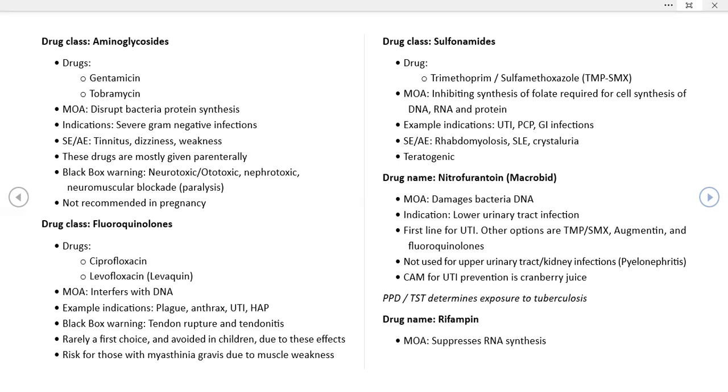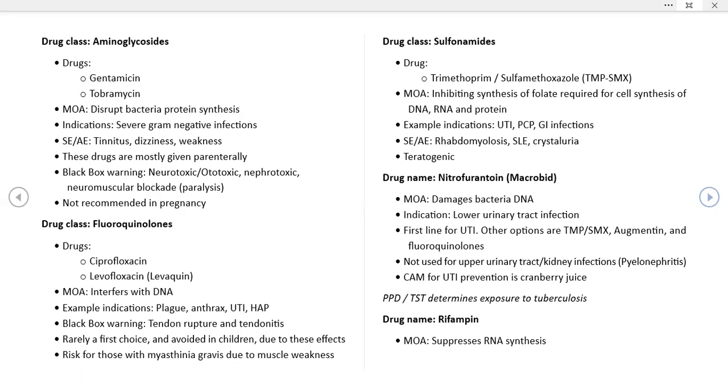These drugs are mostly given parenterally, and they do have multiple black box warnings for neurotoxicity, ototoxicity, nephrotoxicity, and that it can cause paralysis. Remember, each of those could be nursing school questions in terms of what drug needs a hearing test, or what drug can cause CNS symptoms because of the neurotoxicity, or what drug needs you to test BUN creatinine beforehand, things like that. Not that you really need to test it beforehand, but that you might need to. And aminoglycosides are not recommended in pregnancy. Again, that's going to be a risk versus benefit.